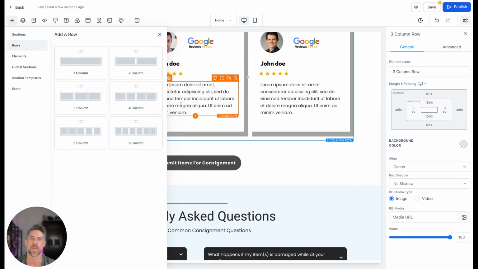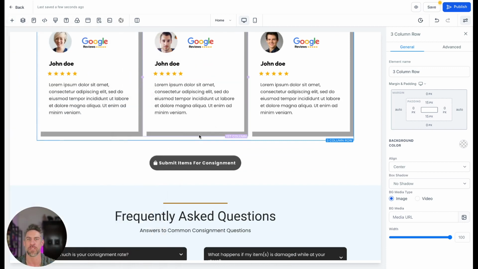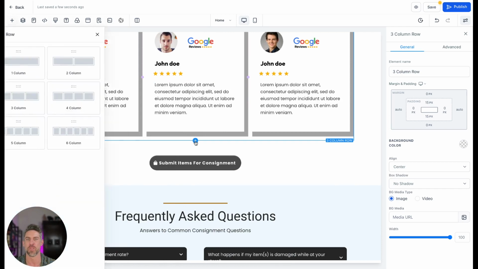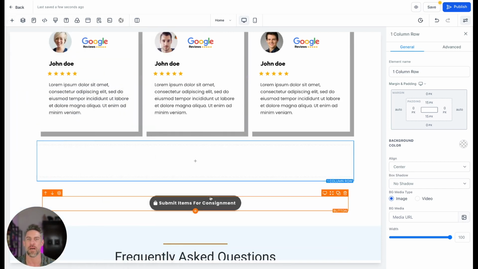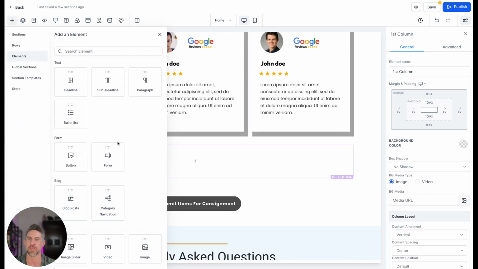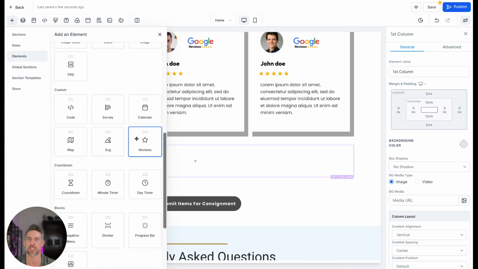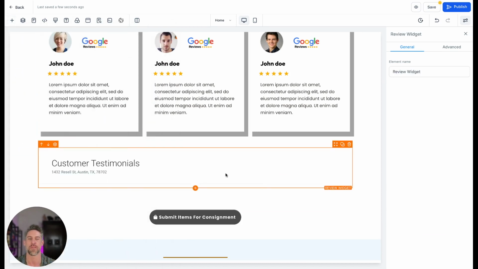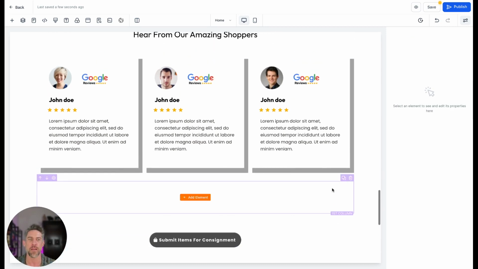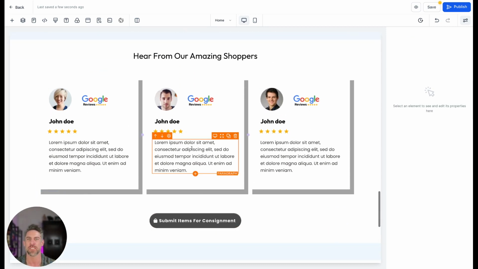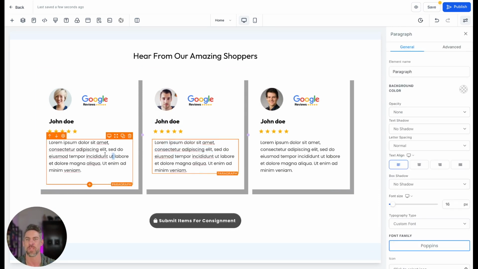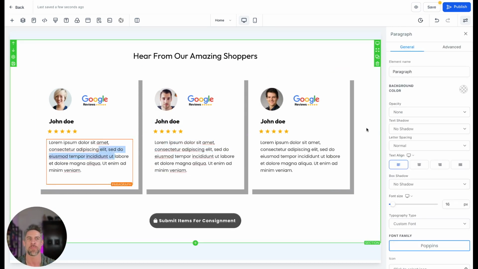And the way that we would do that is that we would just hover over this, click this little blue plus sign. We're going to add a column, and then from the column, we can add an element. And right here from element is where you can add your Google review widget right there. I'm going to make a separate video showing you guys how to implement the Google review feature so you guys can get your live Google reviews into your website. But for now, you can either leave this page as is, and you can take some of your real Google reviews and enter them in here manually, and then we'll save and publish that website.